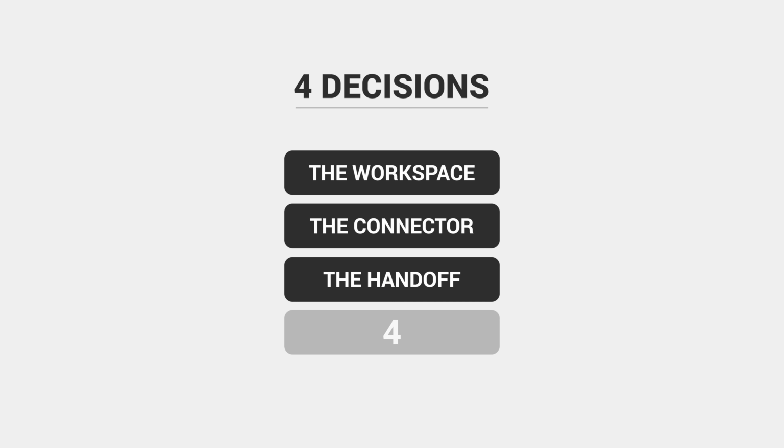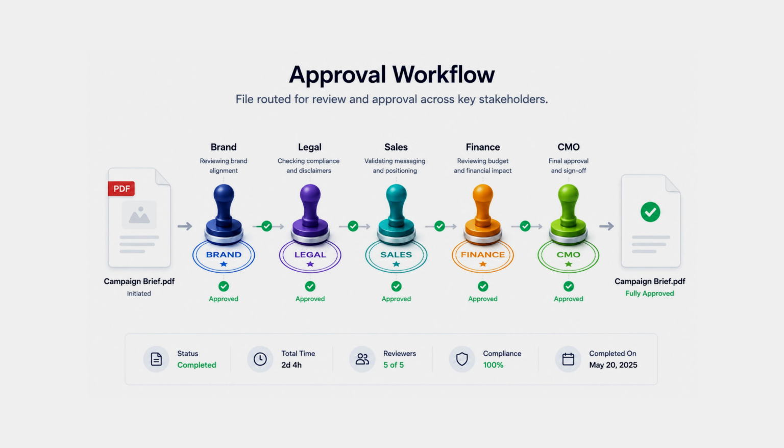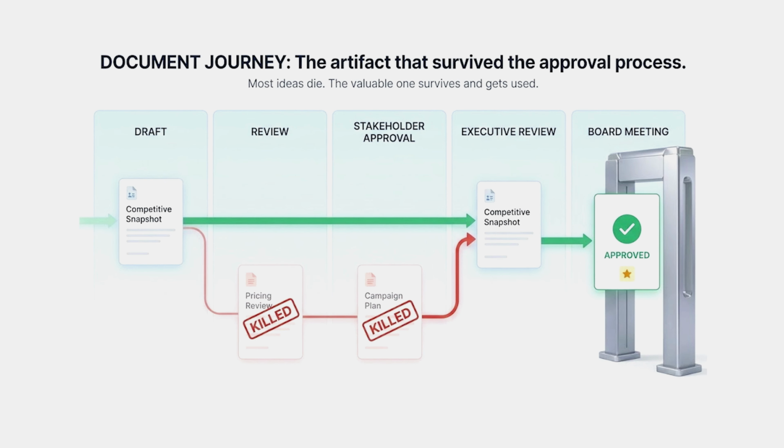3 is the handoff. The AI bro tutorials show the output saved to your folder, and the video just ends there. Now, in your actual job, the file save is actually step 1 of 7. Brand has to review the language, legal has to check the claims, sales has to adapt it for their teams, finance has to check the numbers, and eventually your president of marketing has to sign off. And somewhere along that chain, the file shows up in a board meeting or a sales kickoff. If it hasn't survived that chain, man, it completely dies.